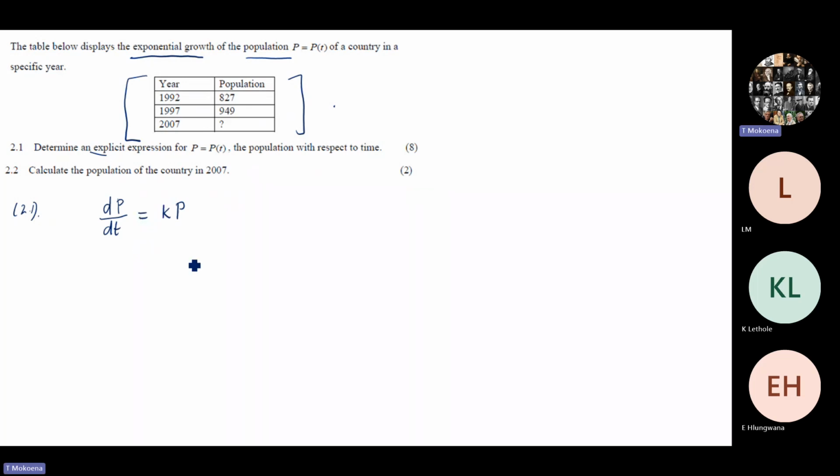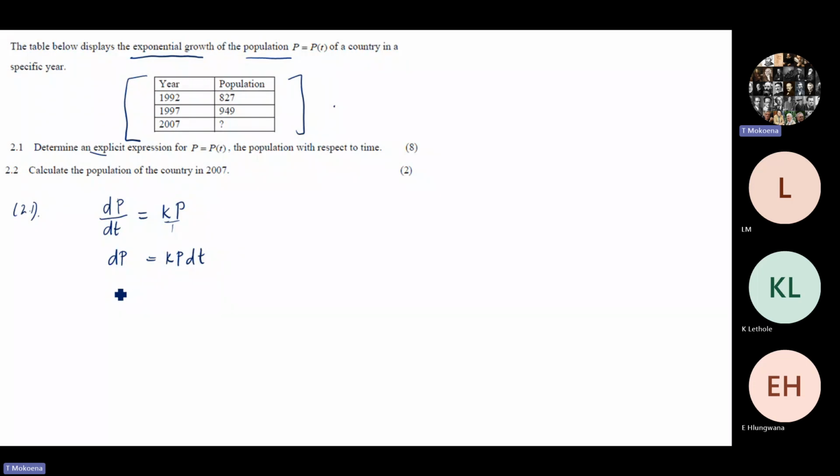So now what are we going to do? We are going to integrate. Can we integrate an equation that looks like this? No, we cannot, because we cannot do direct integration. We have dP and dt on one side. So which technique of integration are we going to use? We can use separable. We can cross multiply. So when I cross multiply, here I'm going to have dP, and this side I'm going to have kP dt. Remember, this is the same as over 1. And therefore, I have the P variable over here. I want to get rid of it and take it to this side, so I'm going to have to divide.